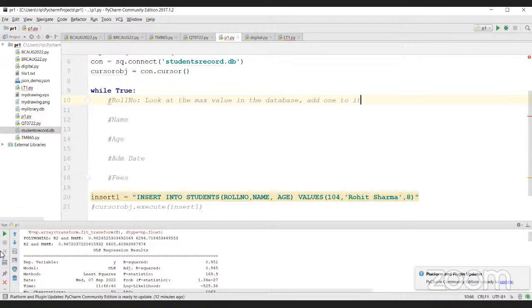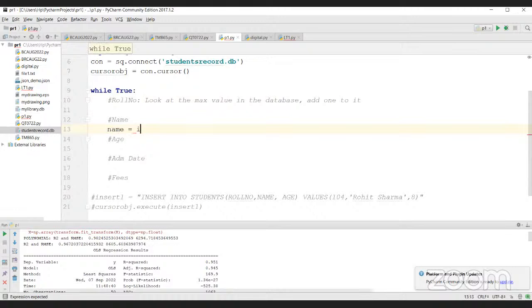Now, name and age, we will ask the user to enter. So name, I'll say name equal to input, enter the name of the student. So you get name. Age also we will input from the user.